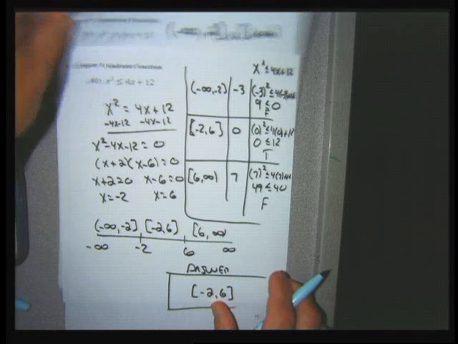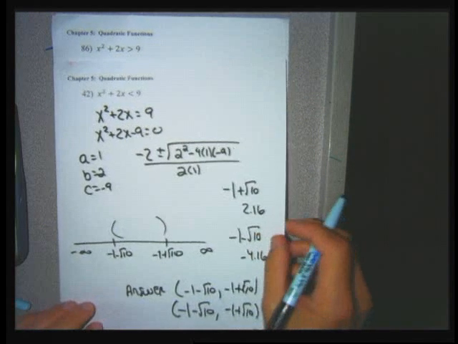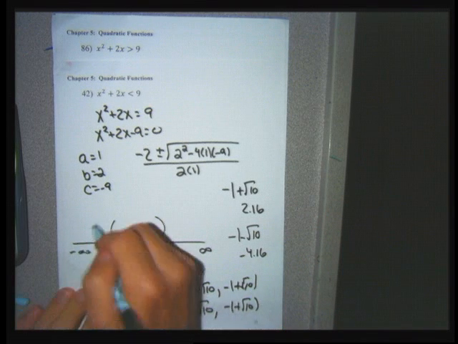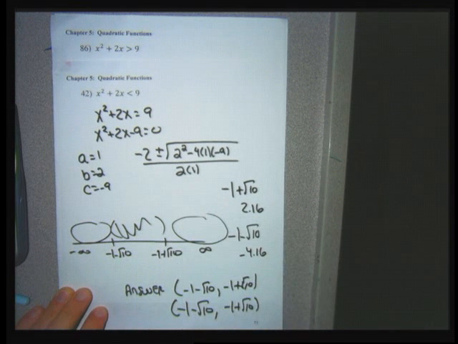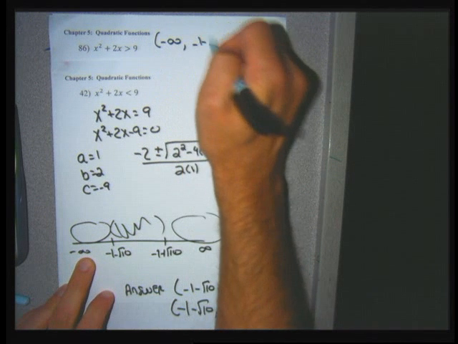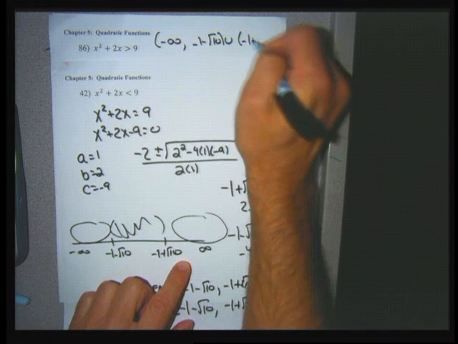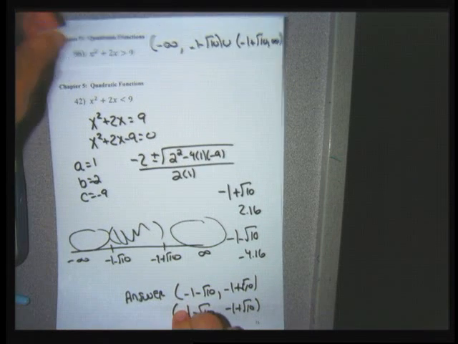So I'm going to skip 84. I'm going to skip 86. And 86 looks just like 42. And so the intervals, this interval here and that interval there should be the true intervals. And that interval, I believe, is the interval from negative infinity to negative 1 minus the square root of 10. And this interval is negative 1 plus the square root of 10, comma, infinity. And again, if you need to see the details, please visit me. I will get you the details.